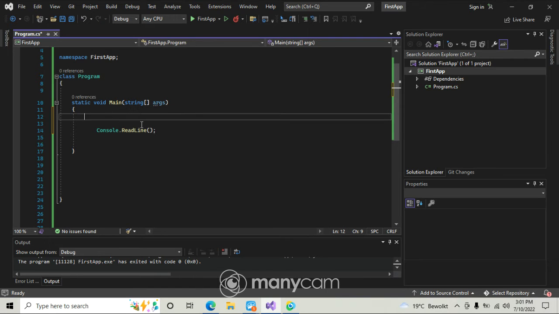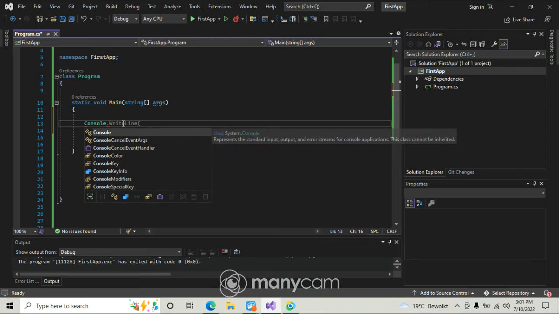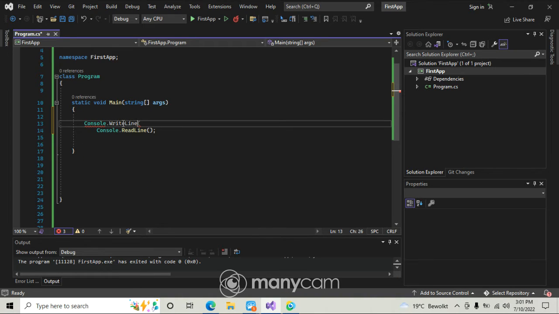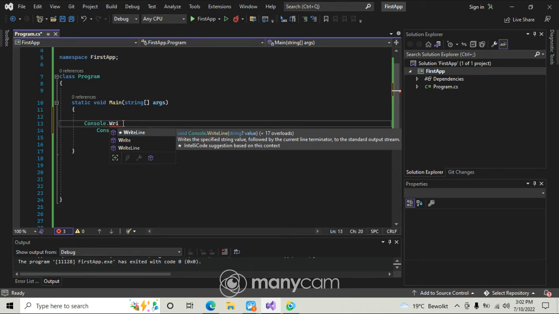With this line of code, I get a user input. But let me do Console dot WriteLine. As you see, for Write we have also WriteLine. We have Write and WriteLine.